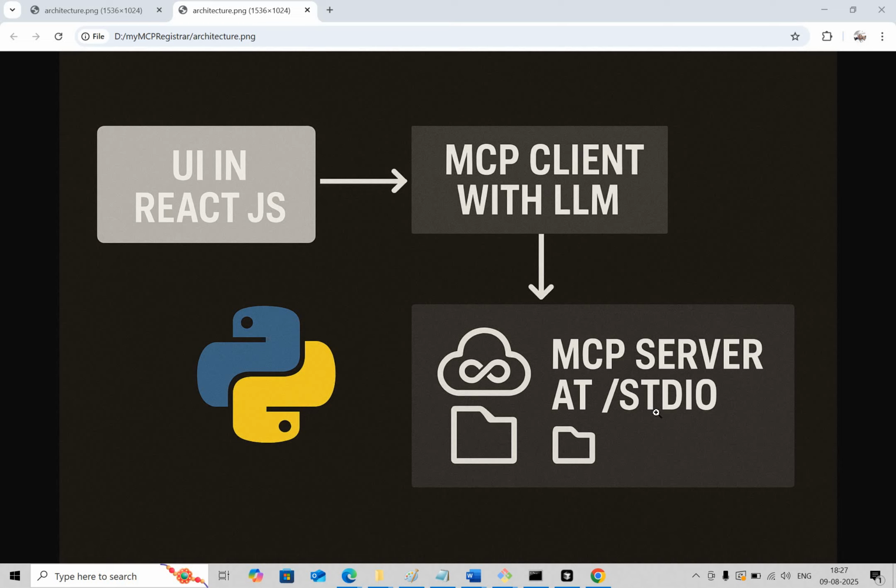Due to some security reasons, they dropped SSE and came up with streamable HTTP. Again, it is event stream based, where your response will be of the stream type.